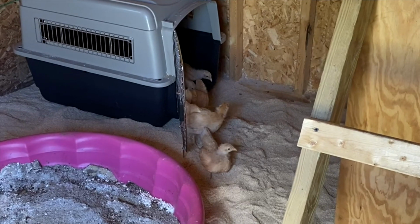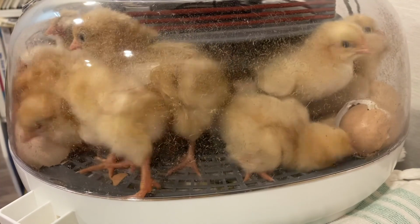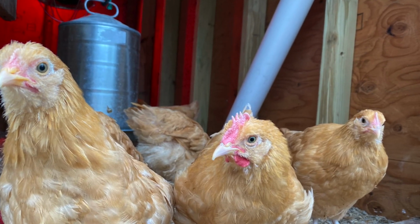Now there is such a thing called chicken math. It just seems to be the case that a lot of people get chickens and then they want more chickens, because who could blame you? I mean, chickens are fantastic. I started with 8 and look at me now. Now I have 17 in this area, and then I incubate hatching eggs and raise baby chicks out in the chick coop and sell those chicks to customers.